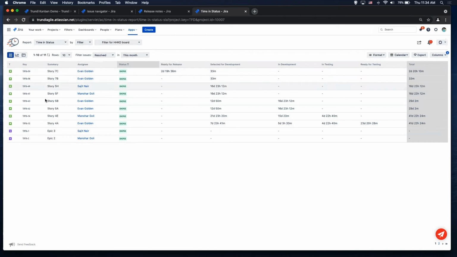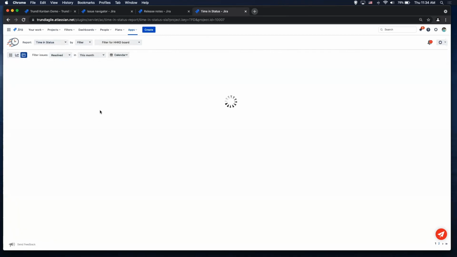And then basically, I'm looking at every issue over that period of time and the time it's been in each status. I can also do the assignee time, the average time, status count, et cetera. There's a lot of things you can do with this. And what I like about it are a few things. One, I get this view, but my favorite view is this pivot chart.